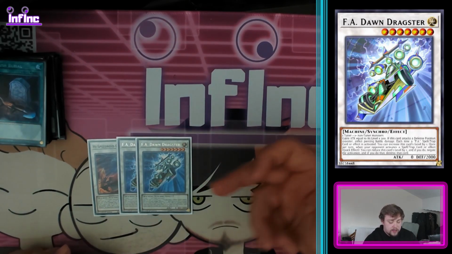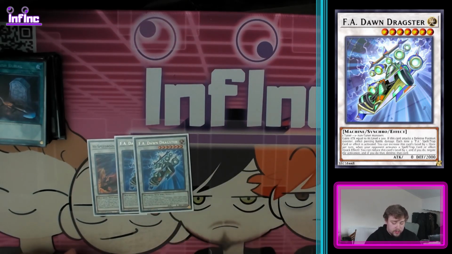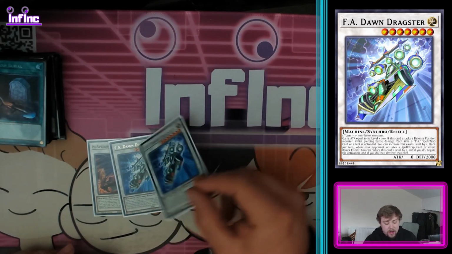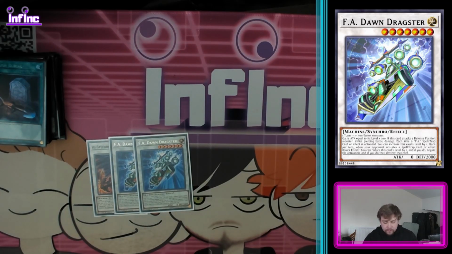FA Dawn Dragster, you play 2. Again, I hear Kashtira are good, so if they yoink it and you're only 1 out, you lose. It's a free non-once per turn spell, a trap negate. You can make 2 of these easy in a combo. So why wouldn't you play 2? I think it's once per turn.